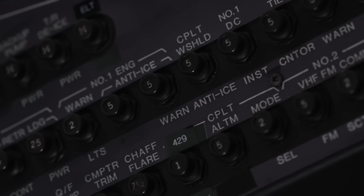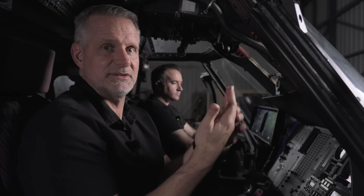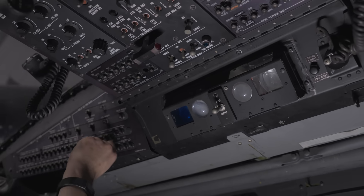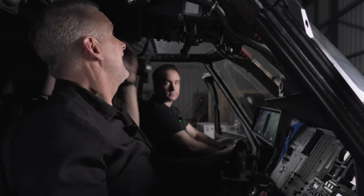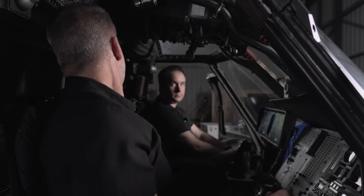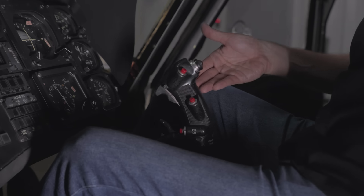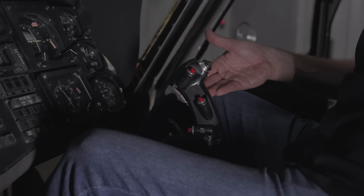And it gets worse. Behind me there are hundreds of circuit breakers. As a military pilot, I cut the fingertips off my fire-retardant gloves — sacrificing some fire protection — so I can count the columns and rows to find the circuit breaker I need to pull. If I'm on night vision devices half a mile from the objective and uncertain which circuit breaker, I'd have the crew chief come from the back, leaving their weapon system, to verify I had the correct breaker. When you talk about lack of redundancy, it comes down to mechanical linkages. If this mechanical linkage is damaged by ground fire, enemy fire, or even a dent, I no longer have primary controls to keep the aircraft stable.